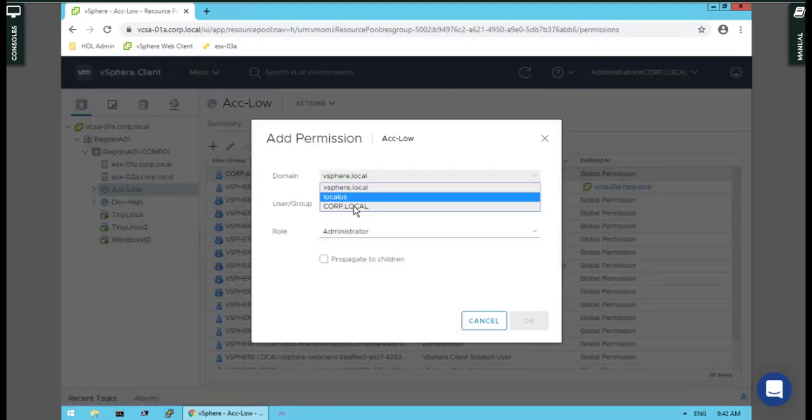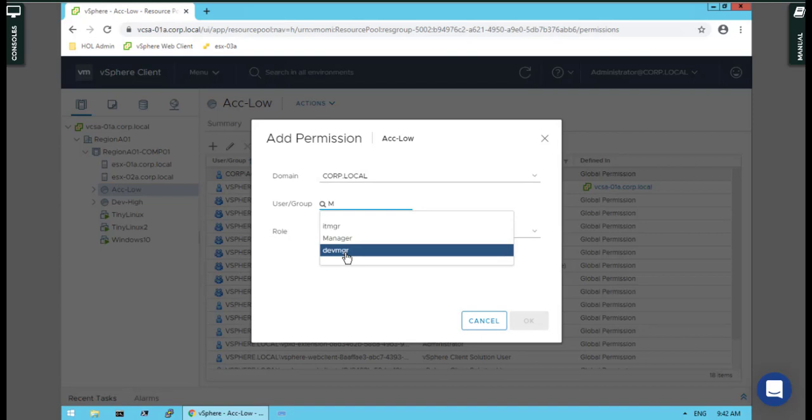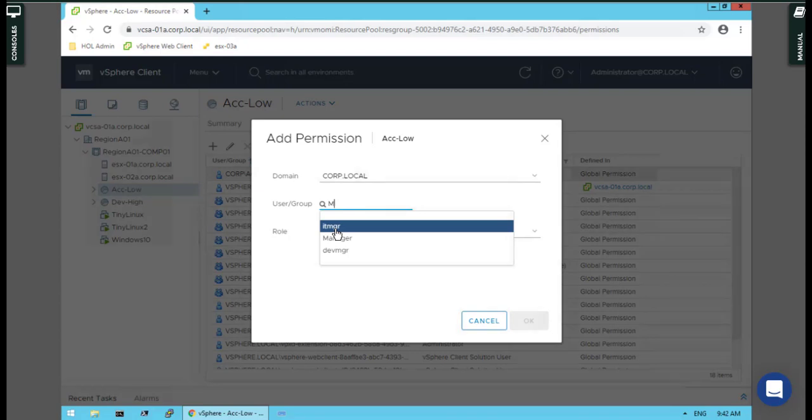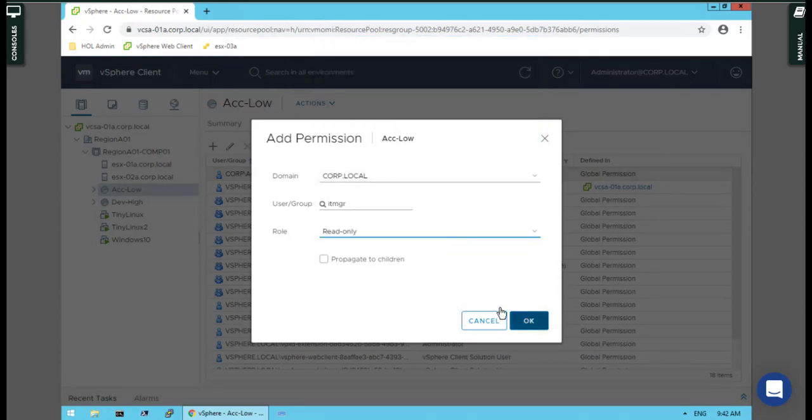You have to change the domain to corp.local. And I don't know if the user is already here or not. Yes, for example, dev MGR or manager or IT MGR. It doesn't matter, we just use it as an example. And you have to say that the role is read only.